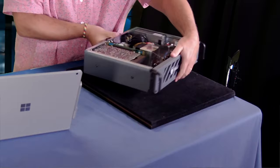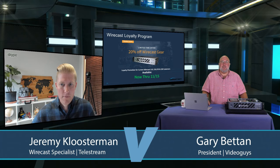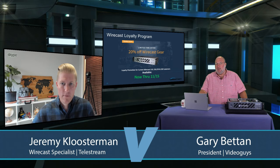And if you're a person who had existing Wirecast gear, well, this thing probably answers some of the things you wished were a little bit better. So they're giving you a chance to get 20% off. I think it's just a tremendous offer, and kudos to the folks at Wirecast for the forethought and for doing that. And kudos to you, Jeremy. Thank you for coming on the show.